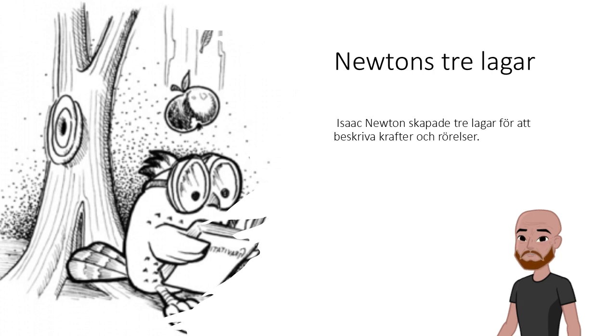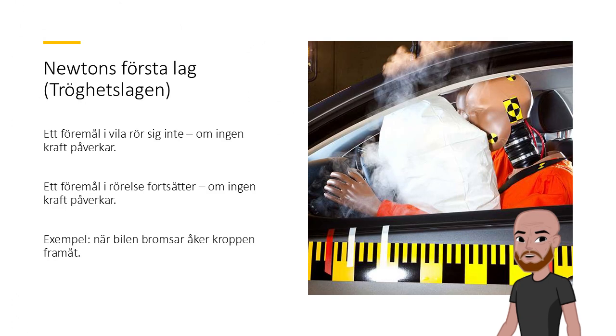These laws are about why things start moving, why they stop, and how forces always interact with each other. You can see them everywhere, in sports, when you cycle, drive a car, or just drop something on the floor. Now let's take a closer look at what Newton's 3 laws actually say, and why they still help us understand how the world works. Newton's first law is called the law of inertia.